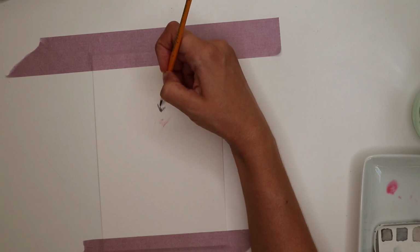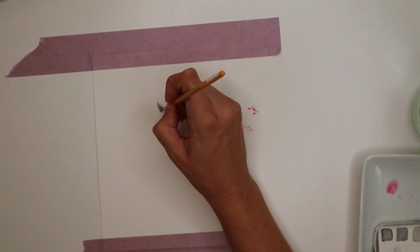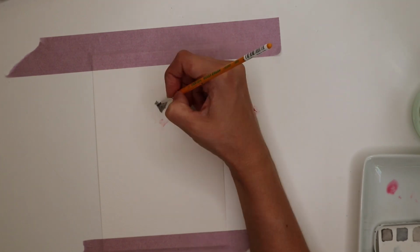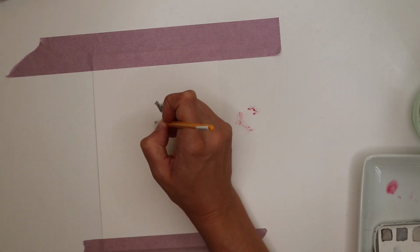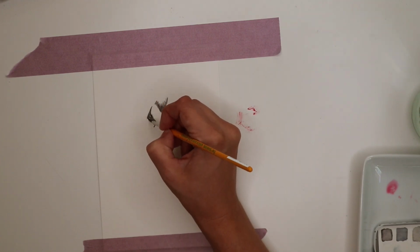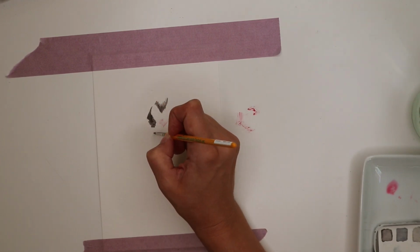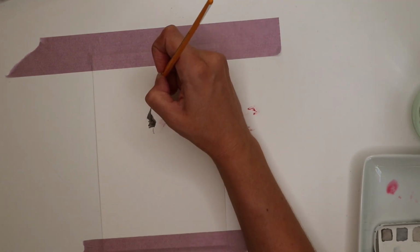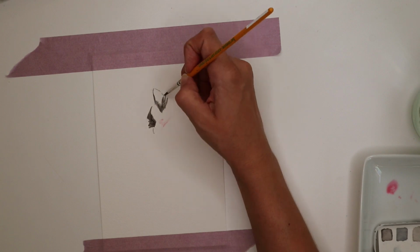Because Betty was a tuxedo, she really predominantly only had black and white coloring, but also a very nice pink nose that was also sweet. And so for this painting, I used three colors of my Newton Winsor watercolor set.